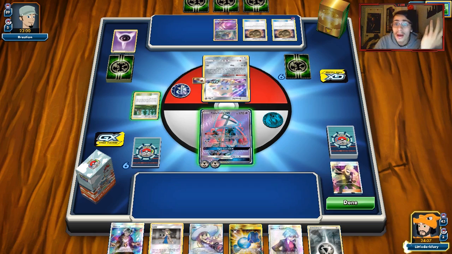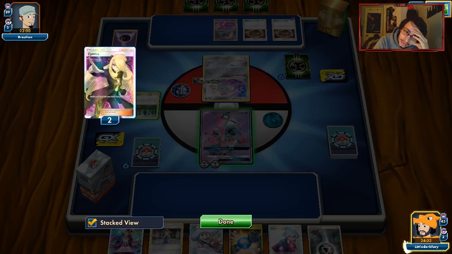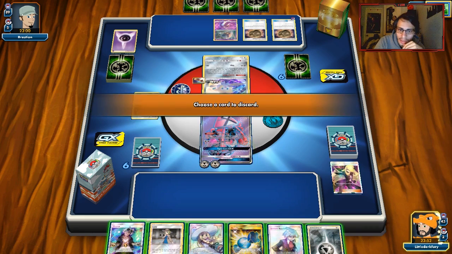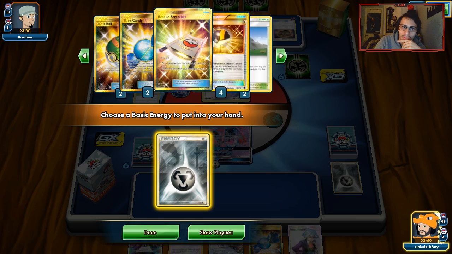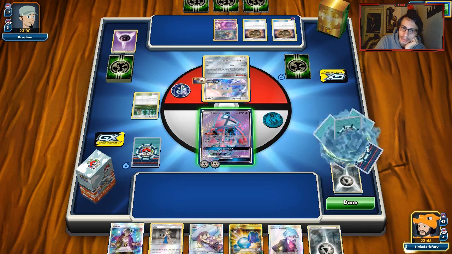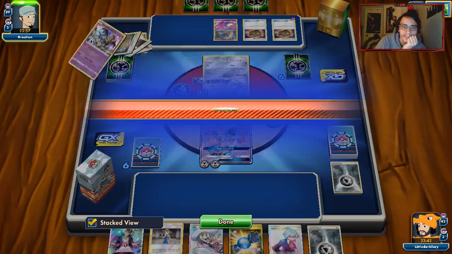Where are my Pokemon, bro? What? Dude, come on. Are you serious? 3 different hands, and none of them had a Pokemon in it outside of a Lele that we didn't want to bench. That's just amazing. Wow. That's incredible. Not a single basic outside of a Lele that we didn't want to play. Well, safe to say we lose the game.